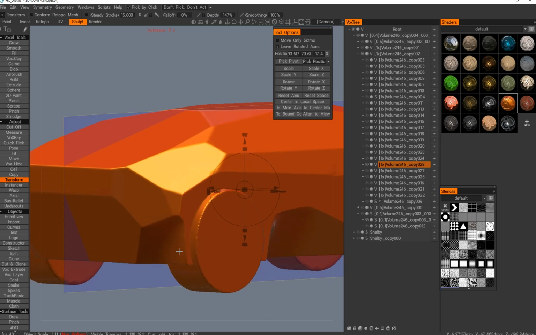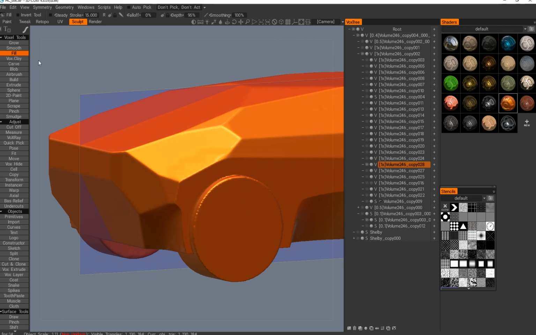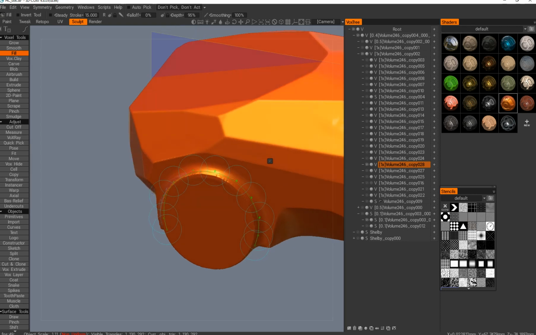The next step is really easy. You want to do a field operation, and you want to pick a curve and just go around this rim. So it remembers the position of it. 3D code is really cool about remembering the curve. It remembers it for field, it remembers it for other tools as well. So right now I just made this whole thing and pressed enter.